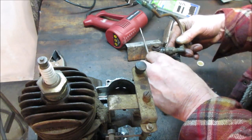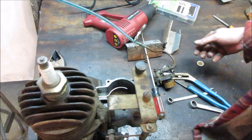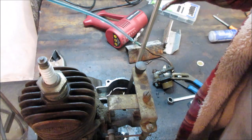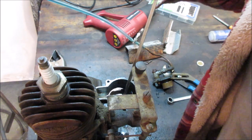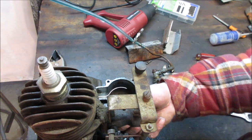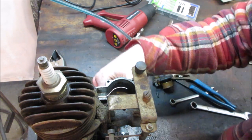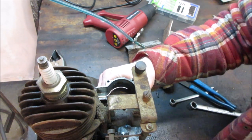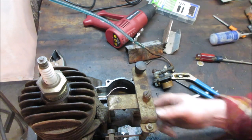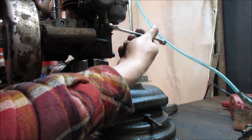No. Should have ran on that. I wonder if we kicked up a bunch of... That's not dirt on the bottom. Let's go pull that main jet out of it. We'll make sure that passage is clear. Just seems like it ran out of fuel. Yeah, a spark could have died on us too. I don't know, but let's go take the needle out. I would think since we take it out, it would piss fuel out of it, but we'll see.